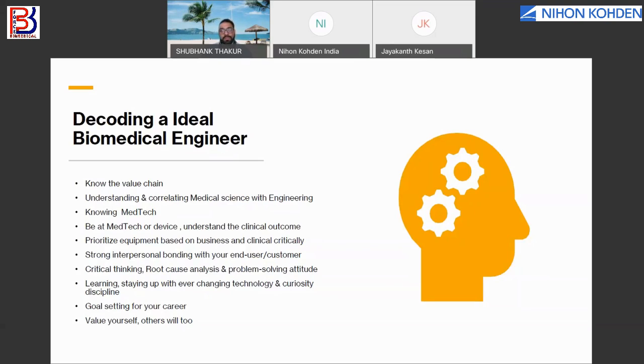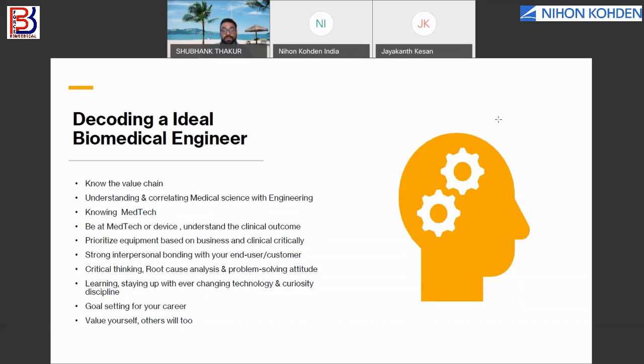So device side means the medical equipment companies, where you can work with companies like Philips, GE, Siemens, all those vendors who manufacture the equipment. You can work with them in multiple segments. You can be a service engineer, a sales engineer, an application engineer, or an R&D engineer. So it totally depends on your interest. That's where you can set up your career.